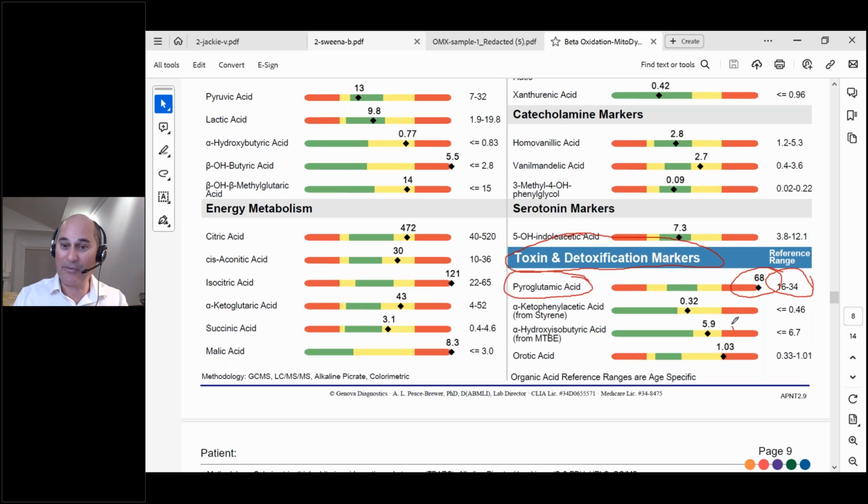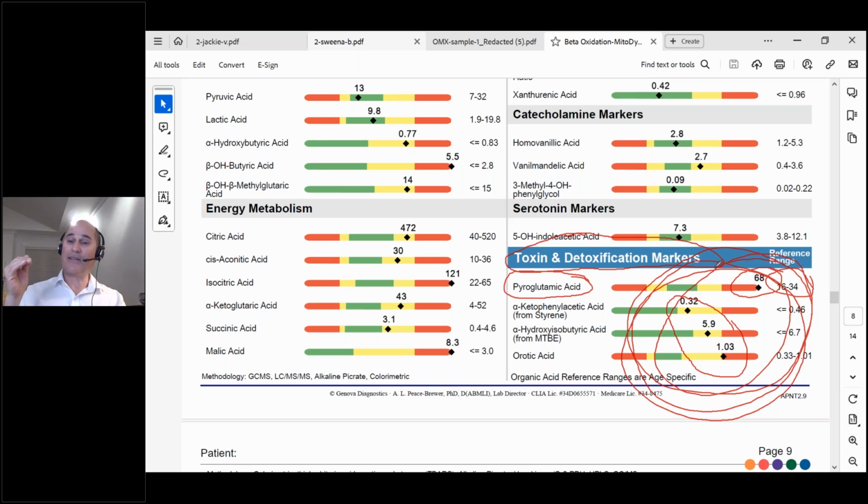And then you can see every other one of these markers here is elevated, showing a lot of toxin involvement. So now, if this person's GI test was really good and had no problems, and you saw all these toxin things here, and you asked them for 5 minutes about head injuries, and they said, no head injuries, I'm not a kickboxer, all this kind of stuff, you just rule all that out. It's not a head injury thing, it's not a gut thing, then you can say, oh, this is a neurotoxin case.